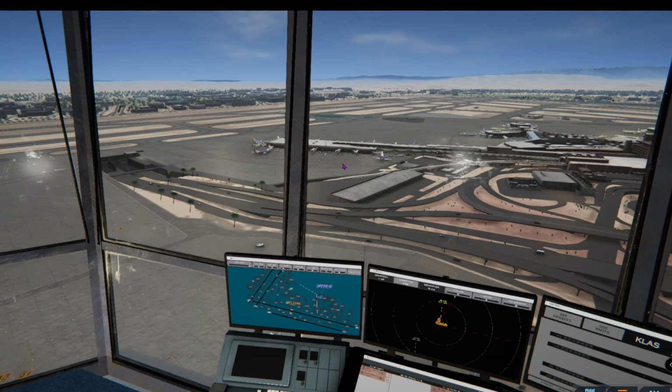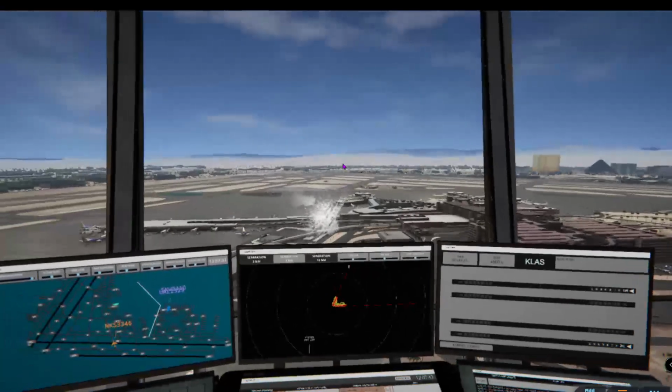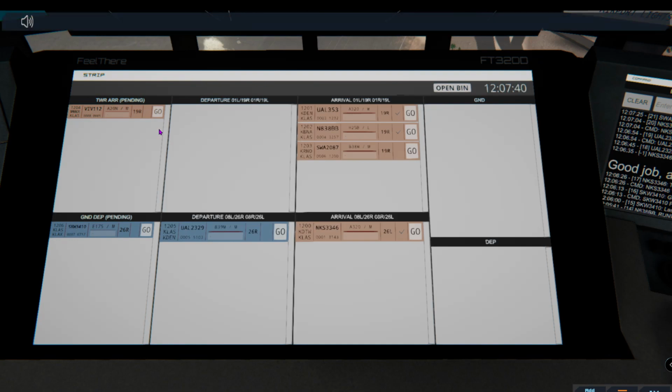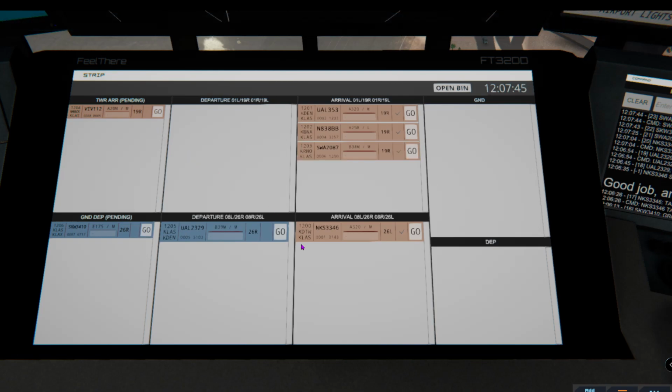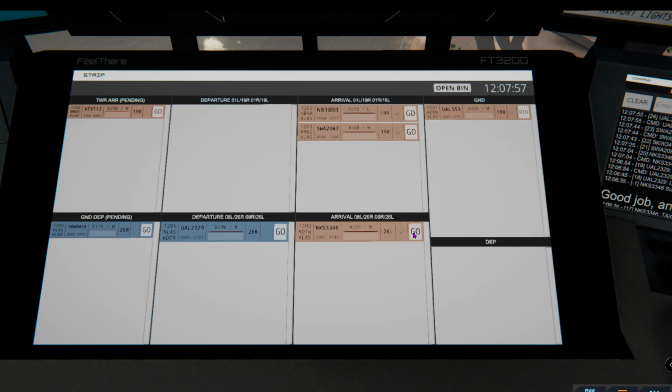Las Vegas Tower, Southwest 2087 on final 19 right. Well, I got everybody coming in 19 right. Southwest 2087, runway 19 right, cleared to land. Runway 19 right, cleared to land. Southwest 2087. United 353, taxi to terminal. Taxi to terminal, United 353.